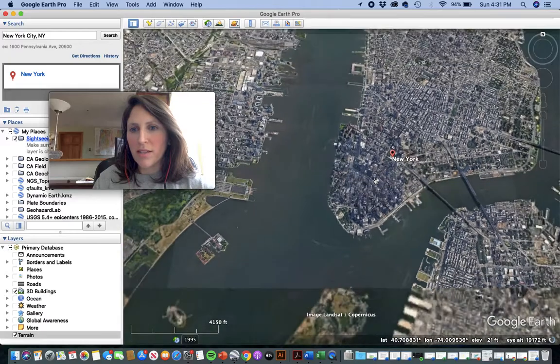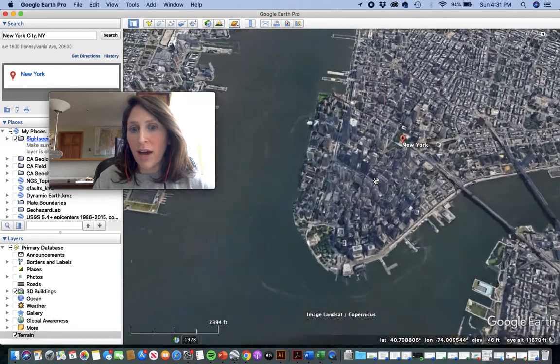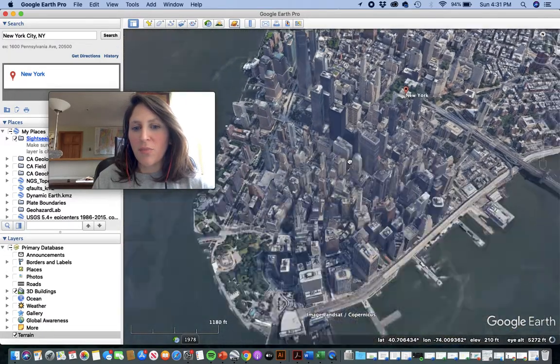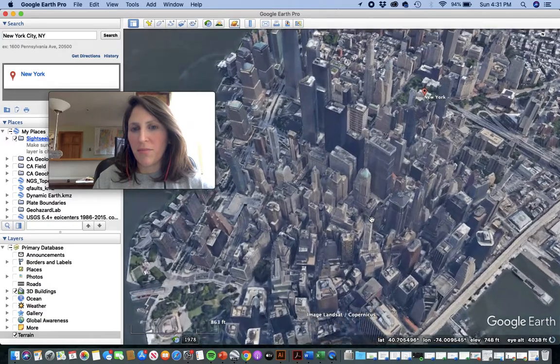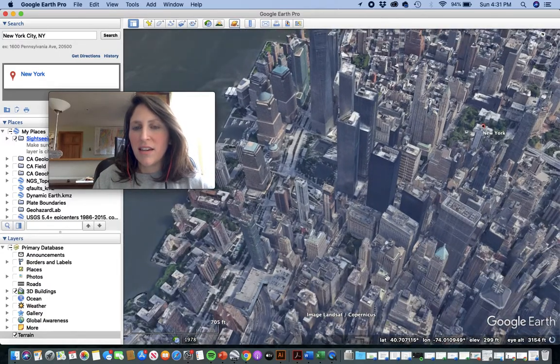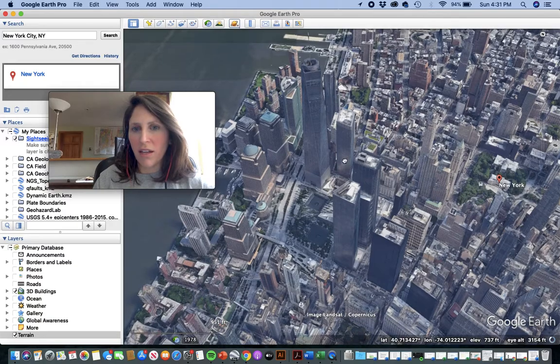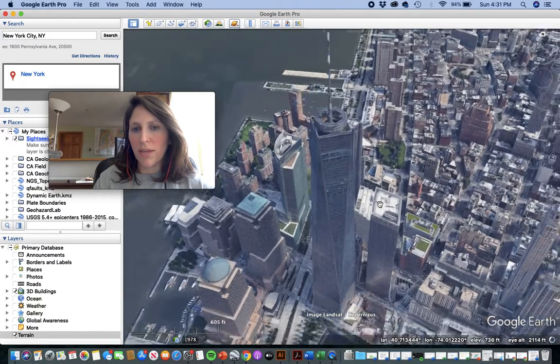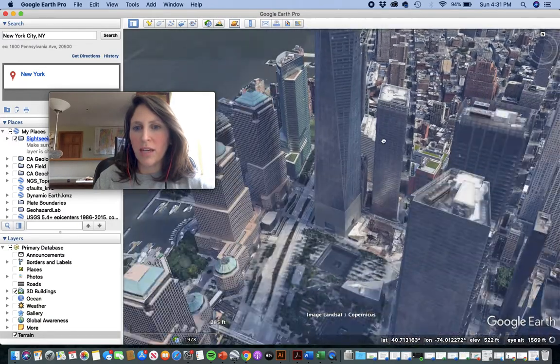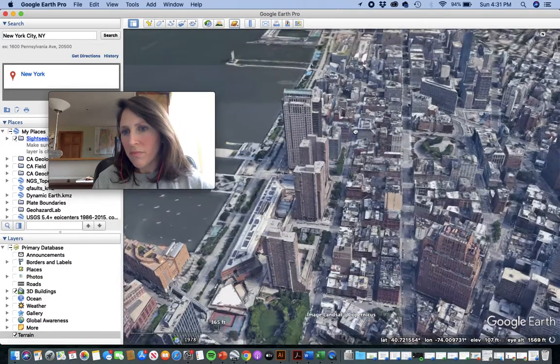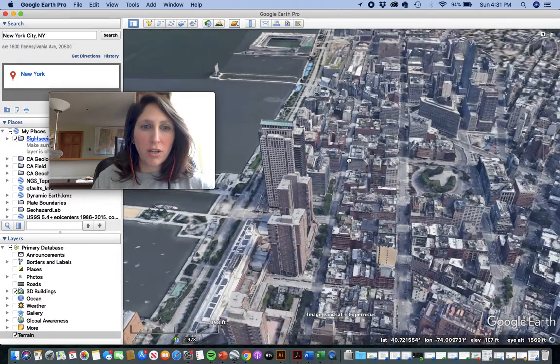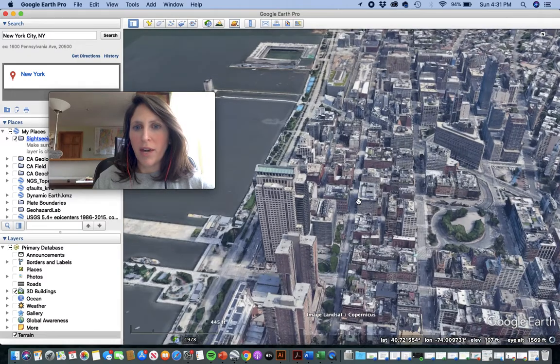Okay, so once they were in map view, as I zoom in, they're becoming more and more 3D, right? So now you can see that these buildings are all in 3D, which is really cool. And if you keep zooming in, you can see the exaggeration of these buildings, okay?